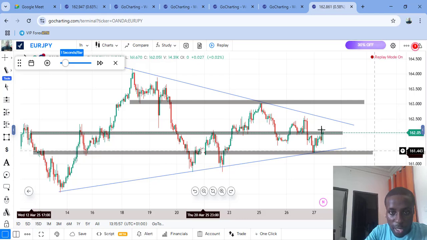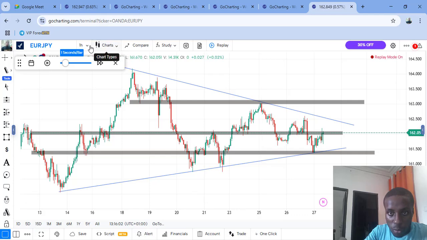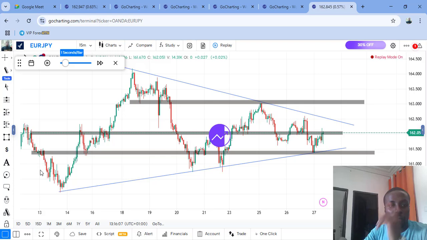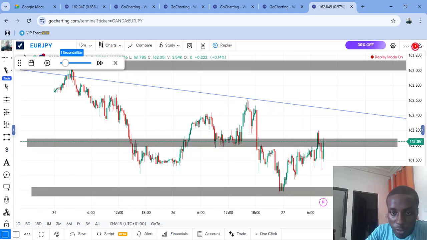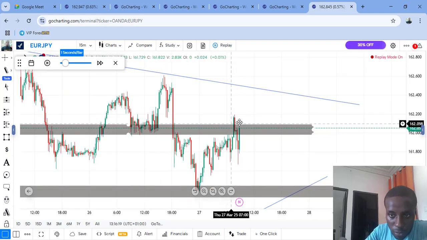Though we had this fake out here, if you look at it critically, let's look at what the 30 minutes presents. When price does this, it is very good confirmation because it will have cleared all the liquidity of people who entered earlier. So for price closing the second time, it will be a very high probability entry, and we had exactly this entry given as a signal earlier on.